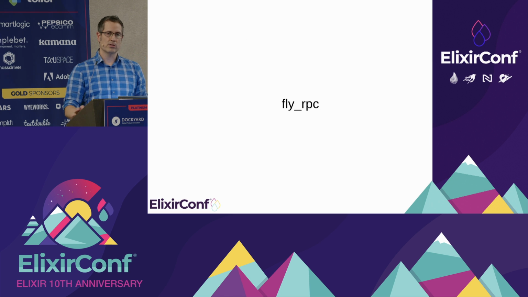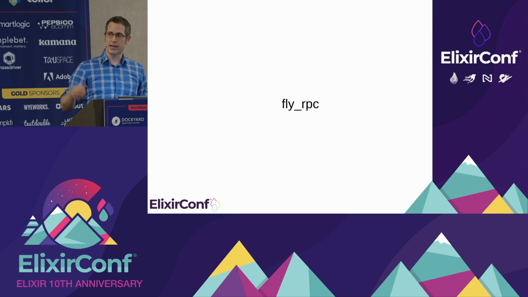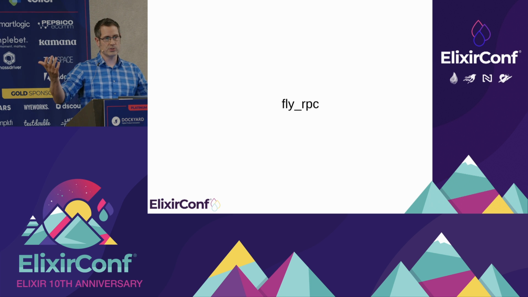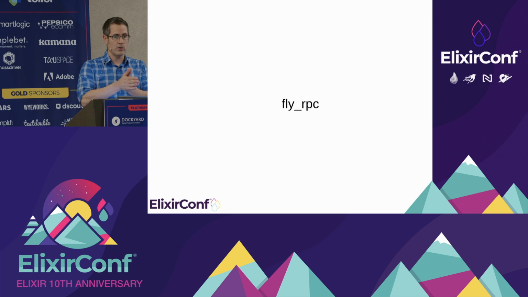We also have another library called FlyRPC. This makes it really easy to do RPC, or remote procedure calls, and this is also on HexPM. You add this to the application, and when you deploy your app in multiple places and you have clustering enabled, the apps just talk to each other and say, hey, I'm in this region, and oh, I'm in this region. They coordinate to share that information. So when you're writing your code, you say, I want to run this in the primary region, and it knows where that is and which node in the cluster. You can have multiple nodes, but one of the nodes is in the primary region. That's how we're able to forward mutating functions and those requests over to the primary.